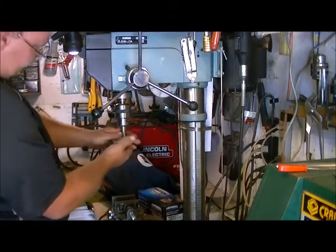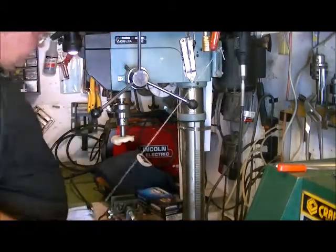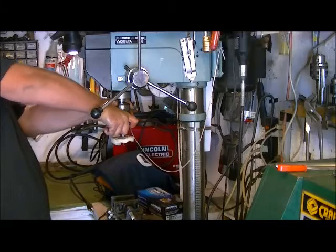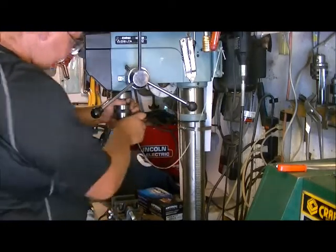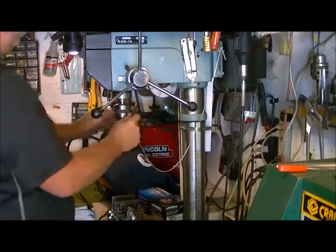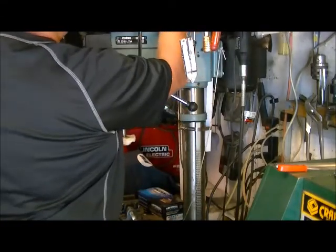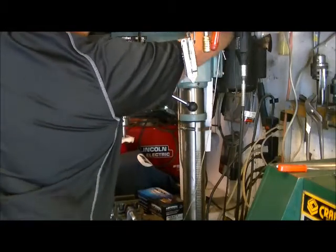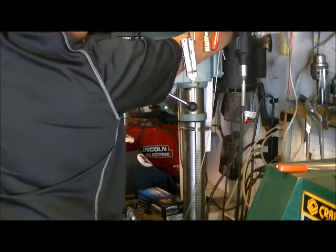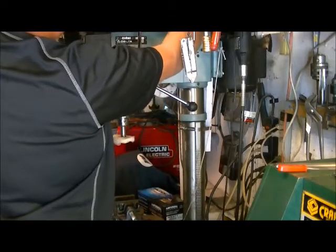Shoulder for a reason. So it gives us a stopping point, and we're not going to put things in too far. So we have that stopping point there for a reason. Now we want to make sure that this is secured really tight in the chuck, so always tighten down all three. And we're going to go ahead and just throw this right up to 3000 RPM right away. So if something's gonna go wrong, you're gonna see it go wrong on video. Okay, very bottom, very top.